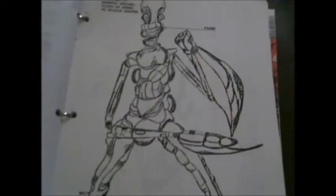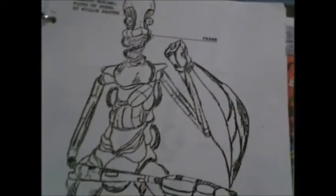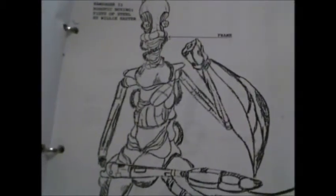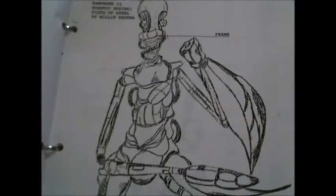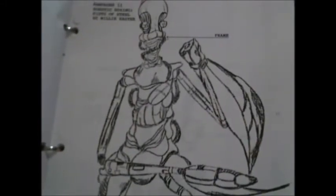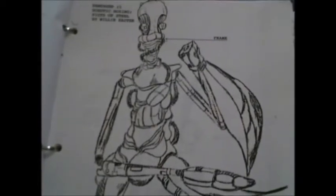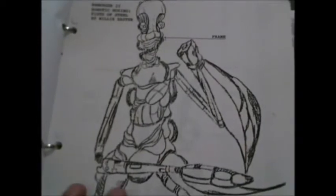And again, Frame, totally redesigned. I kept them looking the same, but I wanted to improve my illustration of them. Because when I first illustrated them, it was just a quick illustration of thoughts and ideas that I had in my head that I wanted to communicate on paper and get out there as fast as possible, and I did it. But when I went back and cleaned them up a lot, as you can see, it's a lot more clean, a lot more streamlined, and they look a whole lot better in illustration.